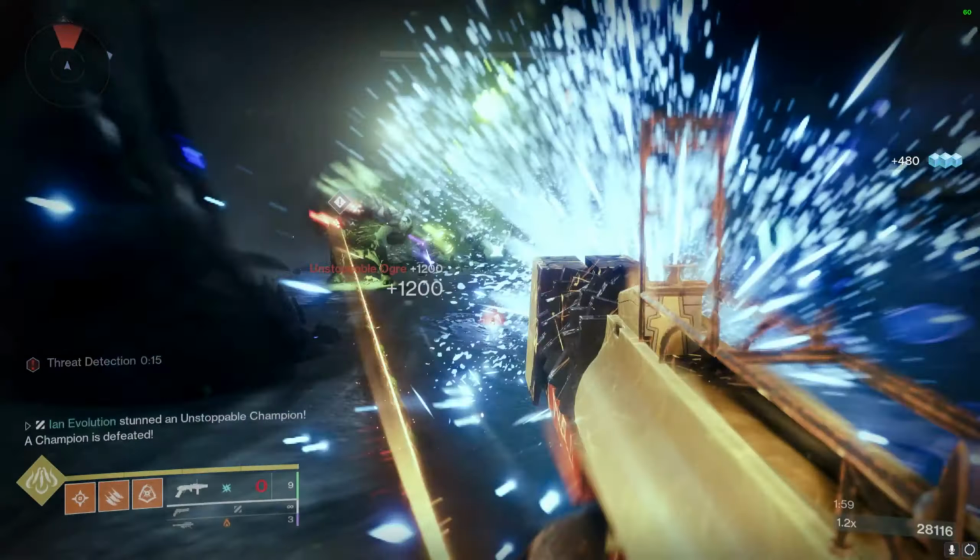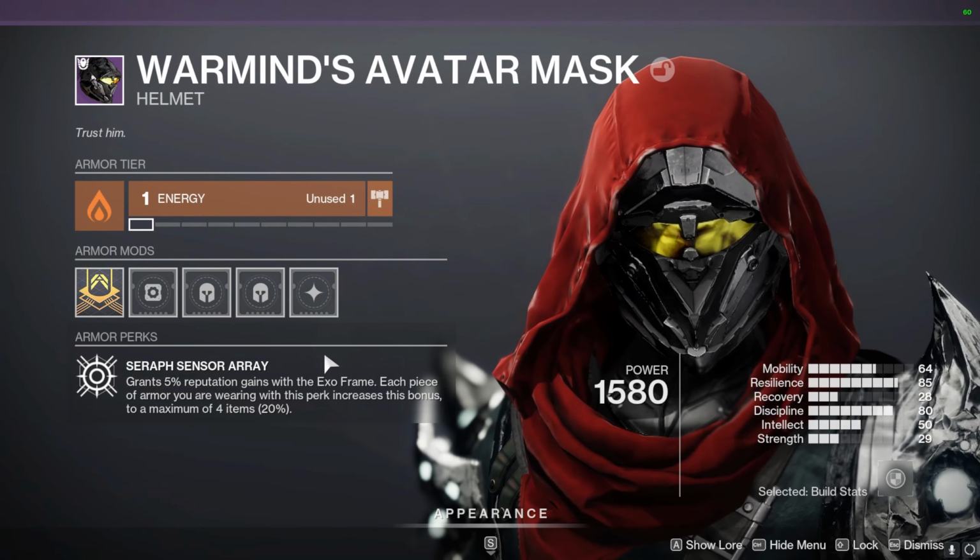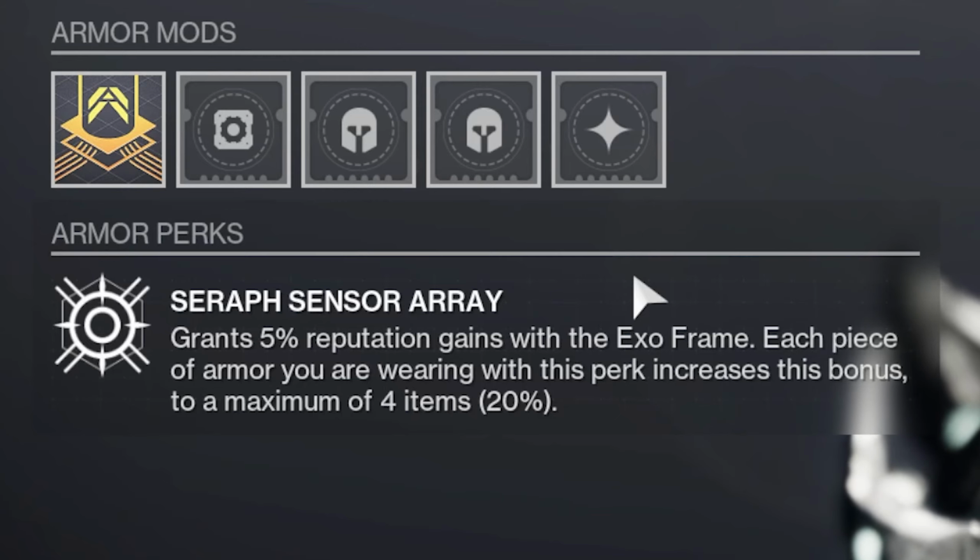And to help you out on that grind just a little bit more, the seasonal activity armor will give you a boost in reputation gains the more you wear. 5% for each piece, caps out at 20.